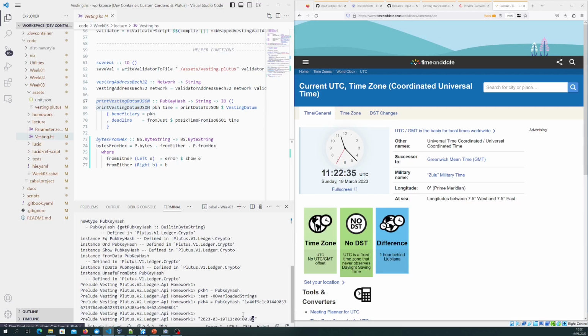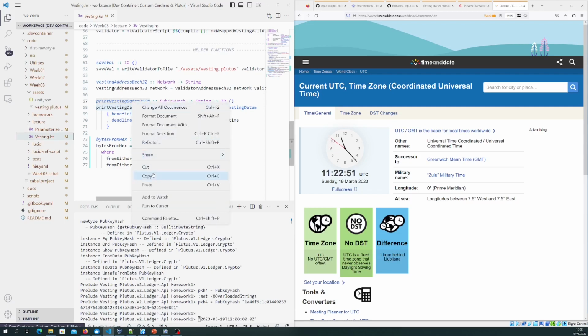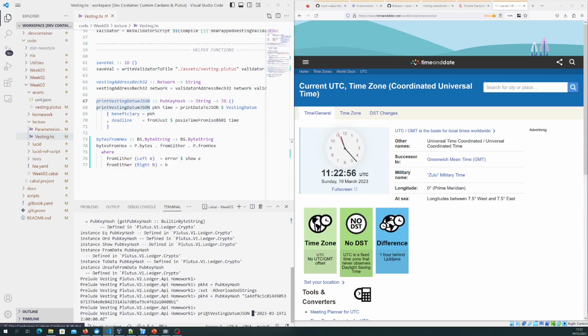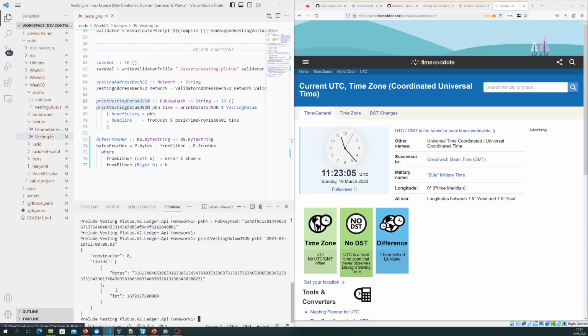And you have to end the string with a Z. So this will be now our deadline after which the beneficiary, which is the address 04, can claim the funds. So we can now copy this function and include the public key hash form. And this is now the deadline. And we see this is now the datum that gets constructed.